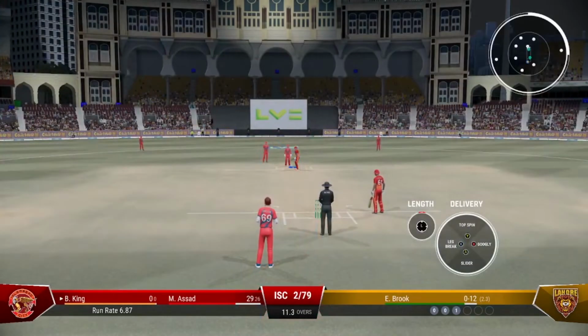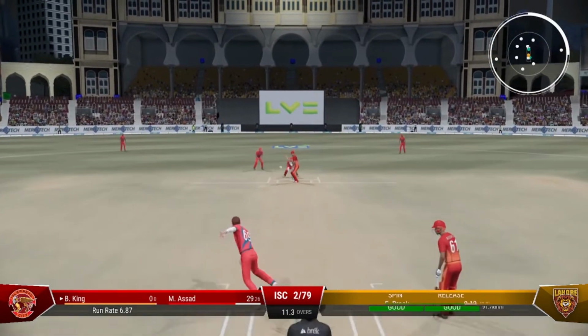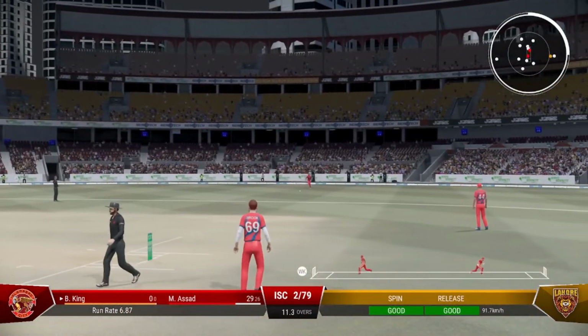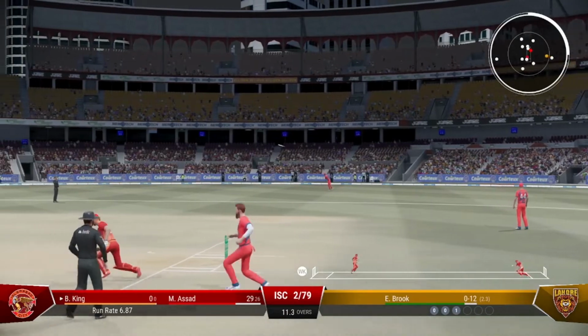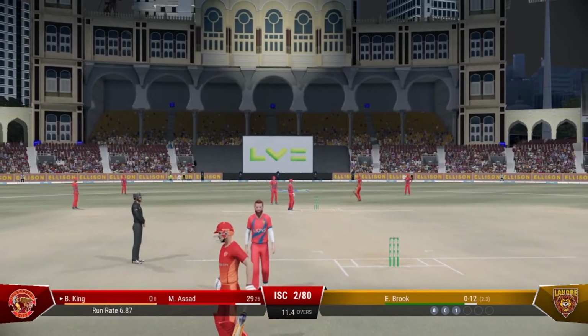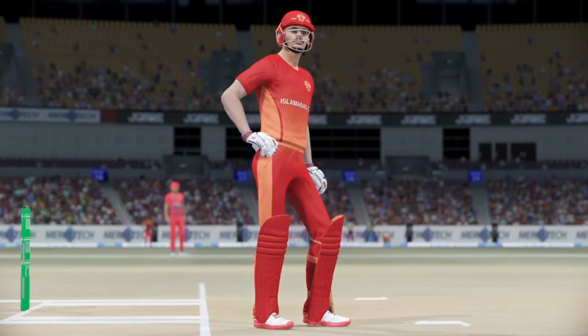2 for 79. King takes guard. Been in pretty good touch lately. You wouldn't want to let them get away early with some easy boundaries. Well timed, King, but there's a fielder in the square leg fence. Oh, they think about the second. Well, they decide to go back quick between the wickets. I thought for a moment they were going to go again. In the end, I reckon that would have been just too risky.